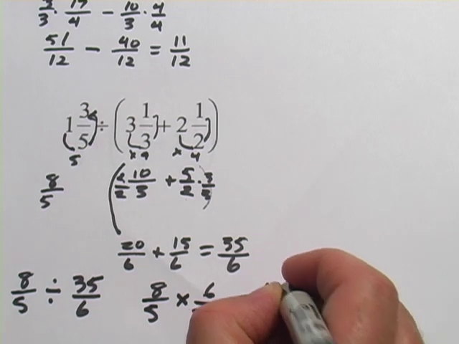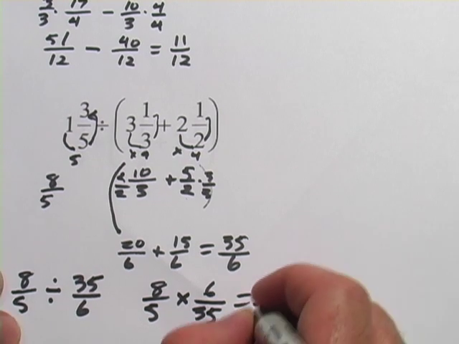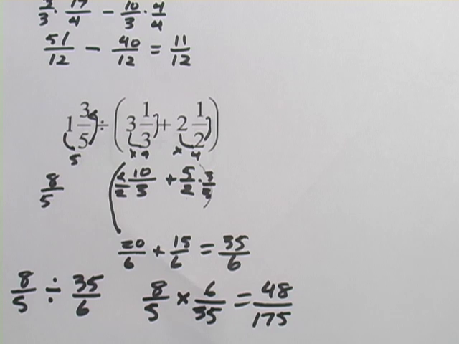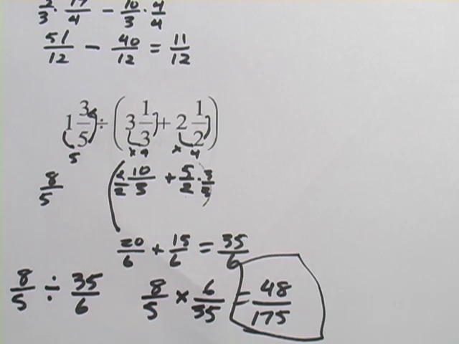So 6 times 8 is 48. And 5 times 35 is 175. So I come up with 48 over 175. And I'm trying to think if there's anything I can do to reduce that. The factors in 48, 2, 6, 8. See if 175 is divisible by any of those. And I don't think it is. So this may be our simplest form. 48 over 175ths. Whew. That one was tough.